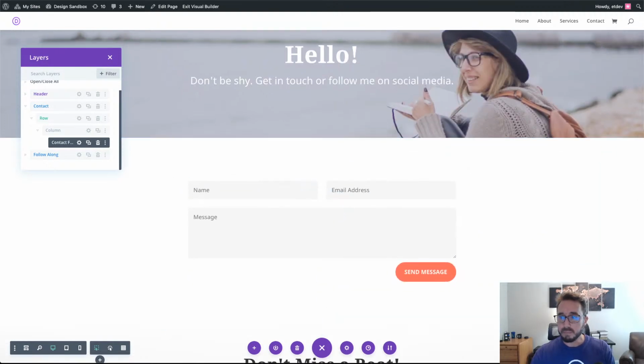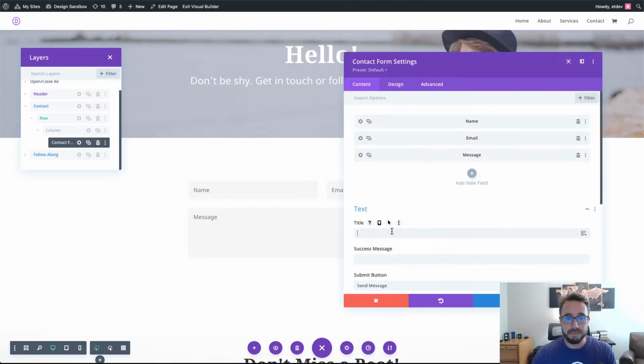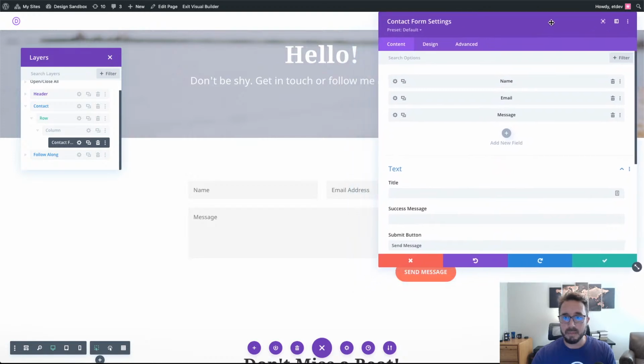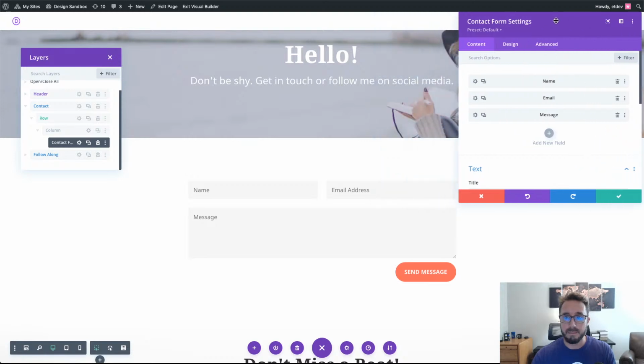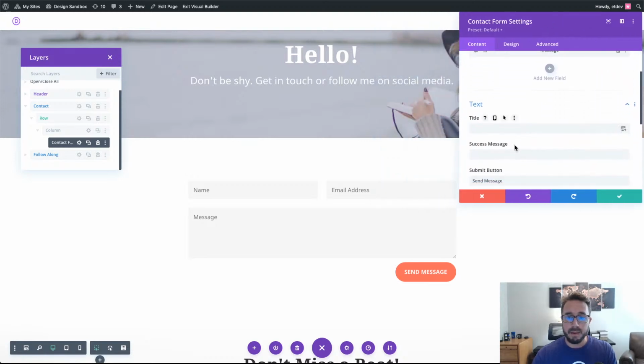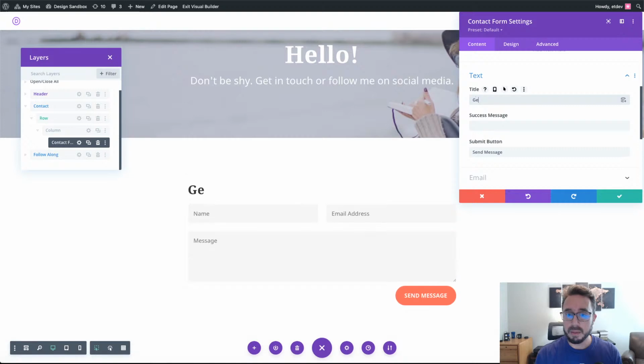First step is we are going to go back to the contact form settings, and I do want to add a title. So let's just do that. Make sure and bring my modal up here so it's not hidden. All right, so I'm going to add a title to the contact form just so I can change it with some focus-within CSS later on. And I'm just going to put get in touch.